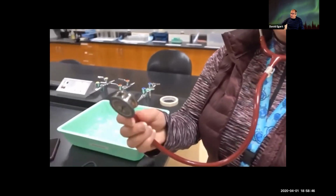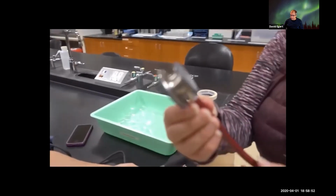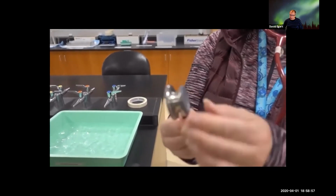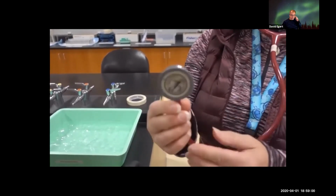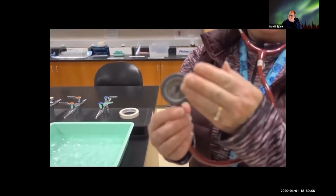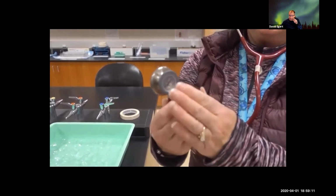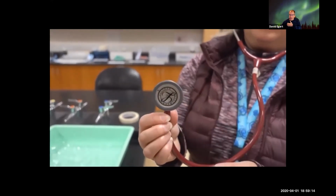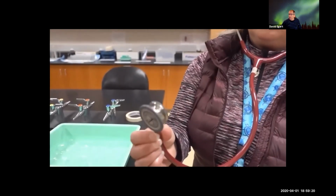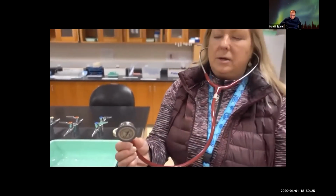So then on this end of the stethoscope, it has two ends, but only one is used at any given time, and it twists. Whatever end you're using, you want to make sure that there's a dark hole where the sound waves are going to come into that side, and the other side should not have a dark hole where it's covered. You can give a little tap to tell. For us, since we're using adults, we'll use the larger bell. The smaller bell would be for pediatric subjects. And you tap it just to make sure there's a really good sound.